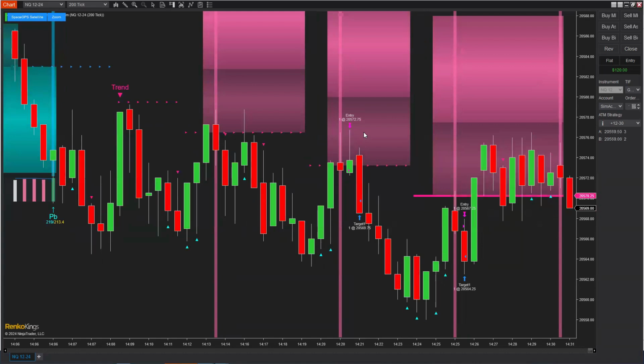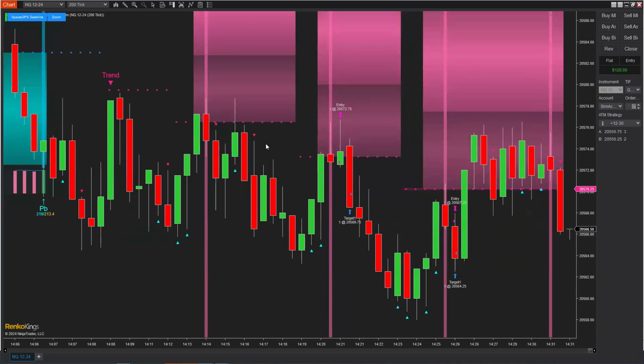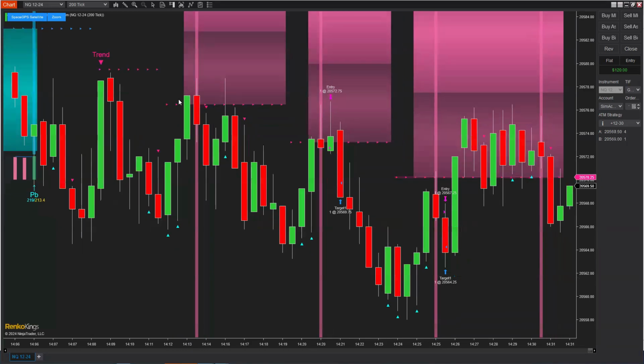Does it work with Renko? It does work with Renko. However, because it is based on volume and order flow, right? So it's order flow, it's volume. Because of that, it's best to work with either a tick chart or a time chart, a time bar, simply because the Renkos do not really combine well. I'm not even sure if it's completely true, to be honest. It just makes sense to me that if something is based on order flow, I need to see it in some kind of bar that is not one dimensional, like a Renko bar. So I think it's better with a time bar or a tick bar.